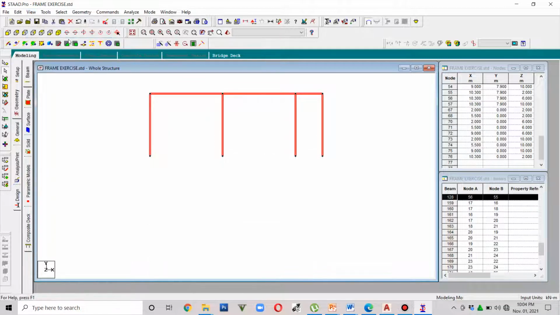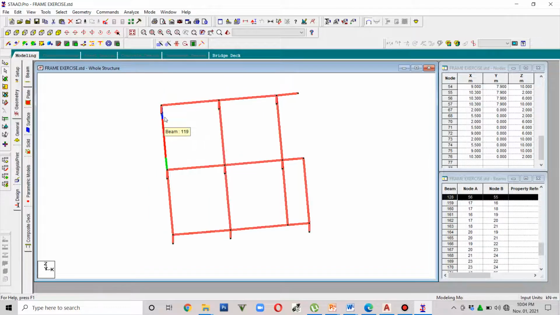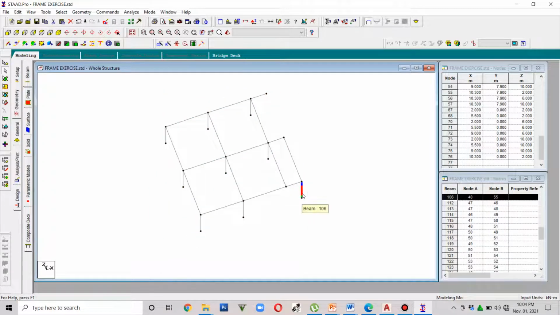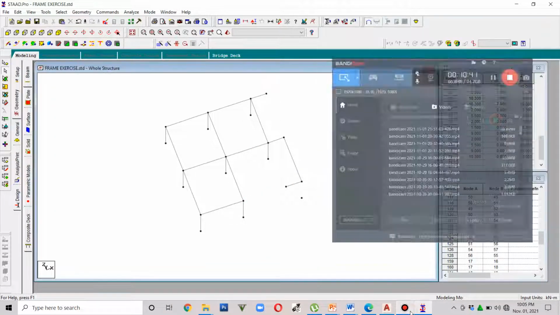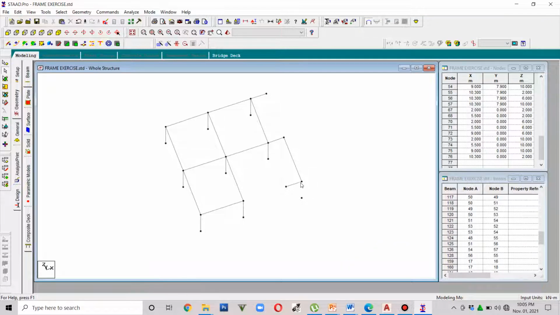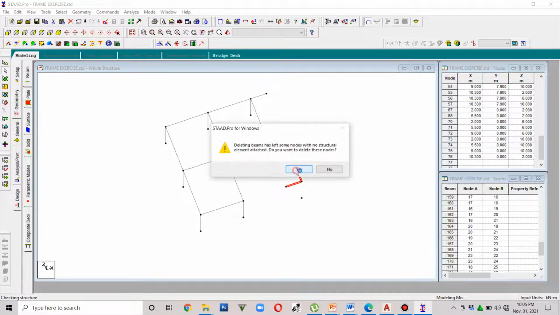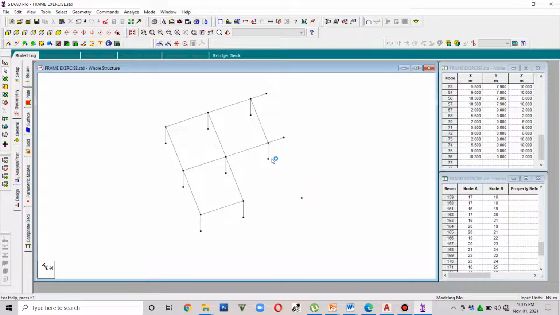View selected objects only. Then, this one. Wala ito. And then, I think wala rin itong mga to. Okay. Wala na rin to. And then dito meron tayong cantilever.